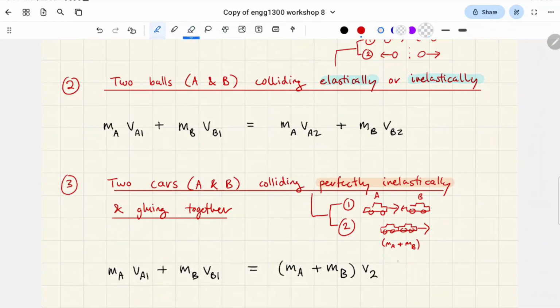And so that's just what I represented in this bottom equation. Another thing to note is that for this bottom equation, it's kind of redundant information to say the velocity of car A and B together in state 2, and also it's just confusing. So I've just left it as v2, which is the cars moving together at speed in the second state, right?